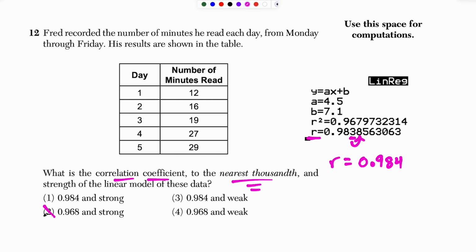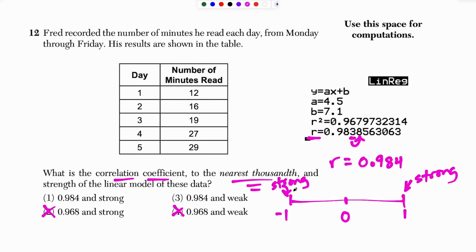So right away, I could see these answer choices are out. But now the question is, is this strong or weak? Just know with correlation coefficients, we have a range of -1 to 1, with zero in the middle. For any correlation coefficient that is close to 1 or -1, we call that a strong correlation. If it's close to -1 or +1, it's strong. As it moves away, it gets weaker. And if you get to 0, then there's no correlation. This is the idea behind these questions. So something like R equals 0.984 is very, very close to 1, so that would be considered strong.